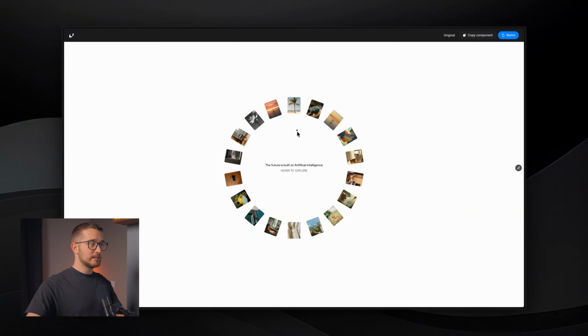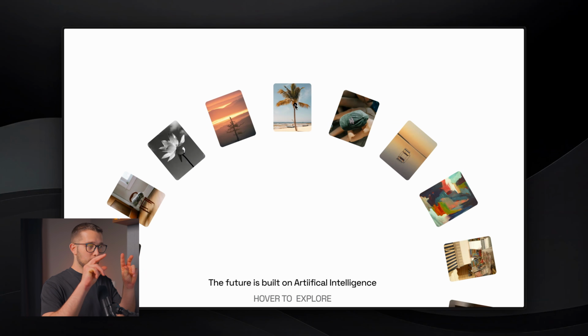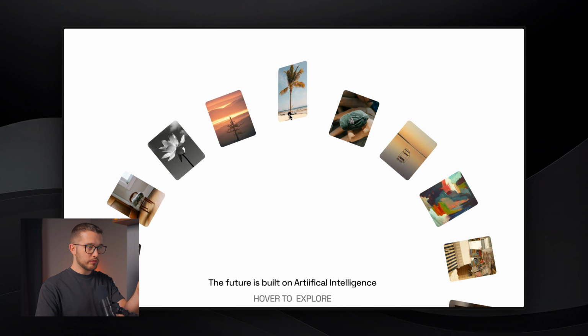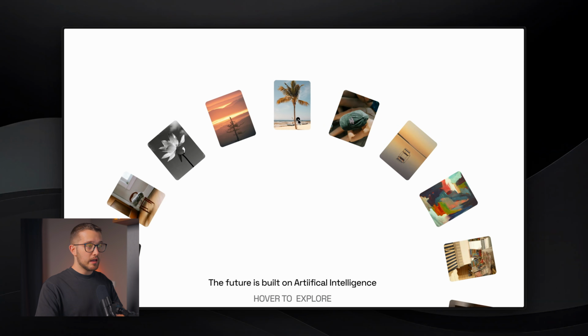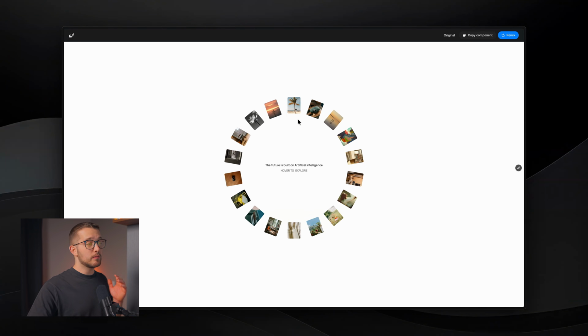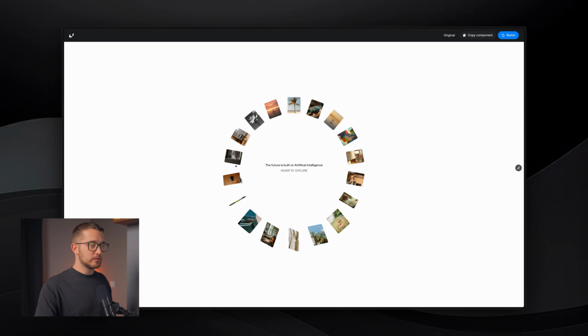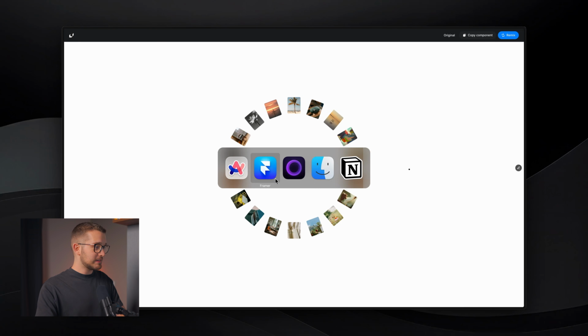So yeah, basically that's what we have to do. We have to create one component, this card component, that will be reused for all of these little cards around. We have to create an interaction for that, and then we'll have to figure out a way to put them in a little circle so they appear in a circle. So that's going to be the steps that we're going to take here.